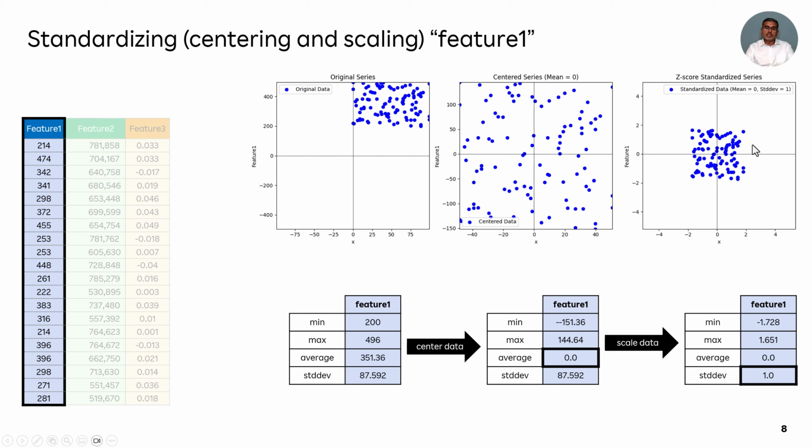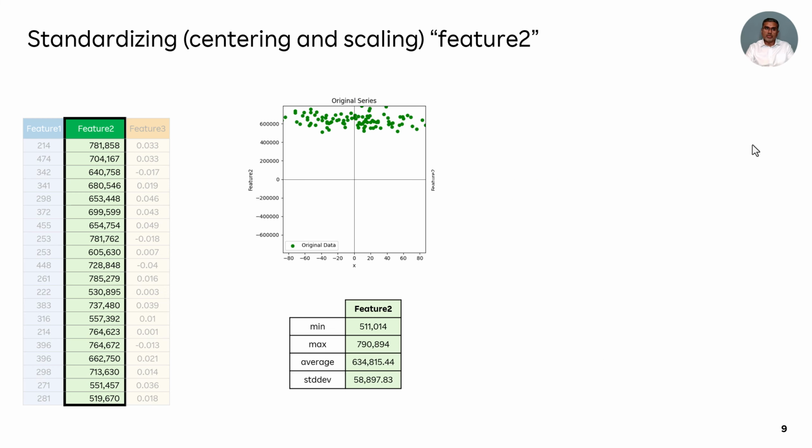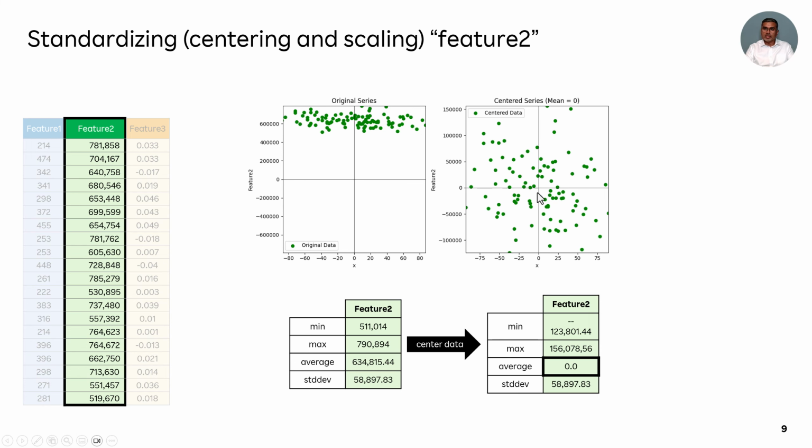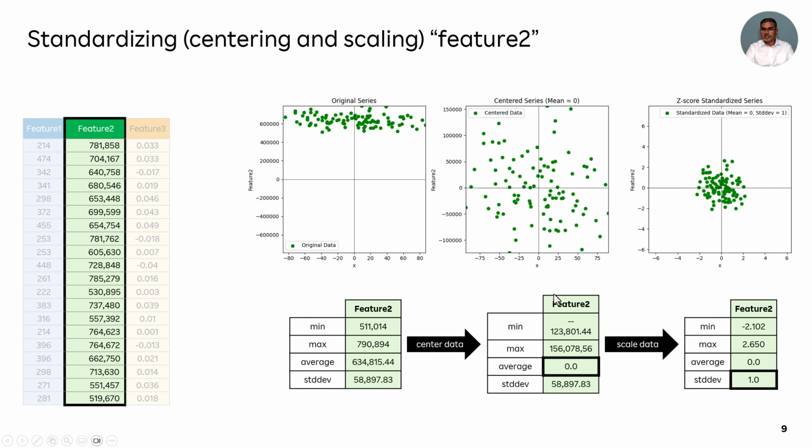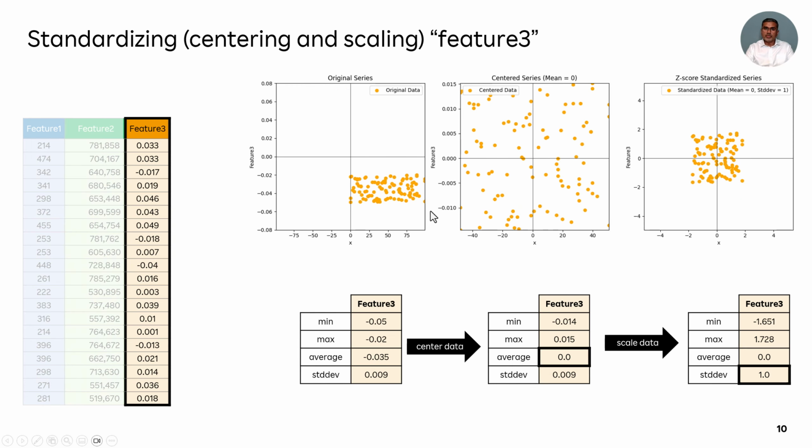Now, you want to bring this consistency to feature 2 and feature 3 as well. The way you do that is you take the next feature. The distribution is the way it is shown here. You first center it, essentially moving everything so that the average comes down to 0, as you can see here. And then you apply z-score standardization again, where you scale the data values down. And you see that the standard deviation is 1 when you apply the z-score standardization. You do the same thing for feature 3 as well. You take the original distribution, center it around 0 so that the average becomes 0, and then you scale it down so that the standard deviation of your data becomes 1.